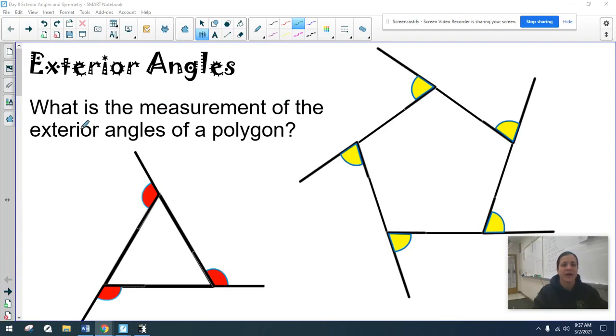It says, what's the measure of an exterior angle? So exterior is when you extend a side. In this case, we extended this side, and that side. If you extend the other sides the other way, you can also have exteriors, but it tends to go in the same way. So it looks like a pinwheel. So the exterior is on the outside of them, okay?